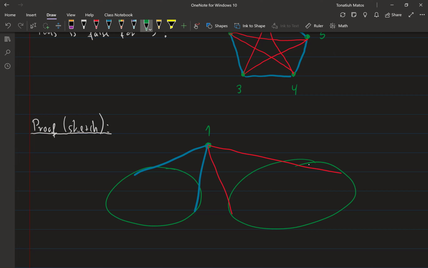So here are all your friends. Here are all your non-friends. And this is when things get really clever. So pay attention because this is actually quite interesting. This is the pigeonhole principle, maybe a slightly more general version of the pigeonhole principle, but it is the same idea. I claim that one of these 2 groups must have at least 3 people. And that is obvious, right?